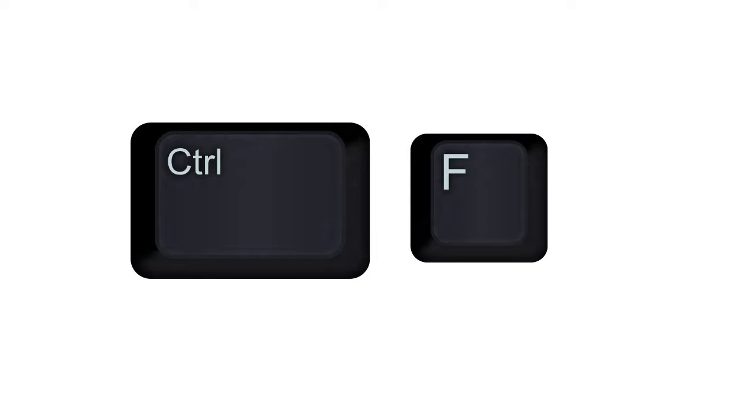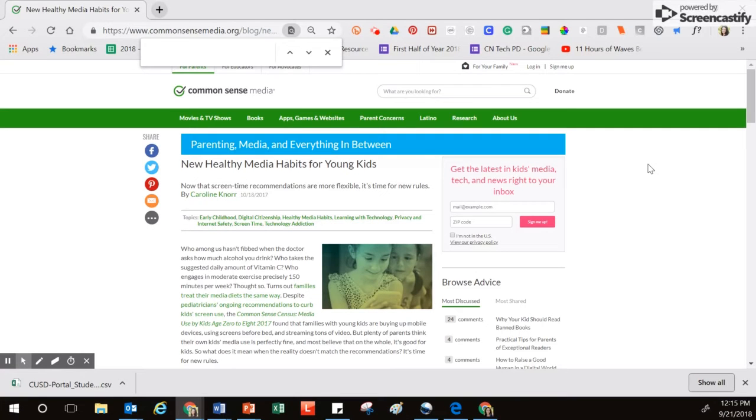You can encourage your students or use this for yourself if you're writing anything that needs research. You can use the Control button on your keyboard and then press the letter F, F like Friday. When you do that, you will find a search box that pops up right up here. And then type the word or the phrase or the words that you are curious about, to see whether or not this page has that information.